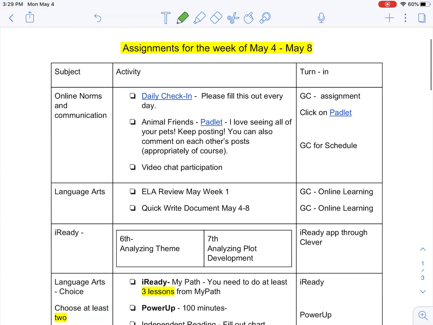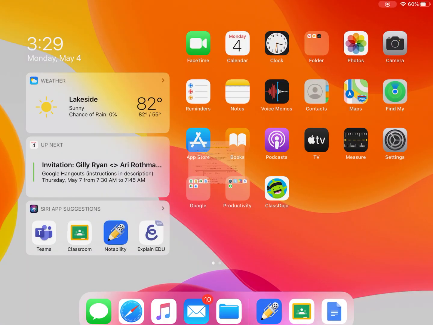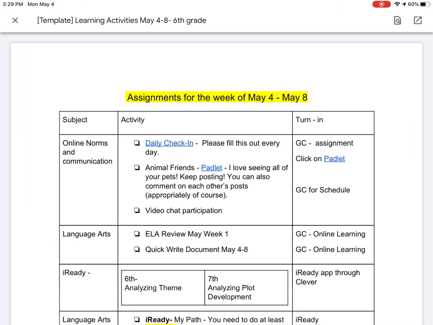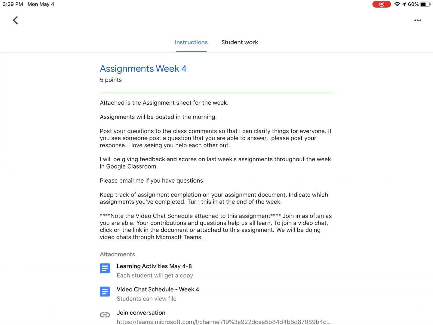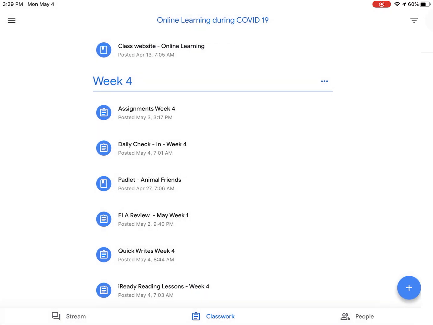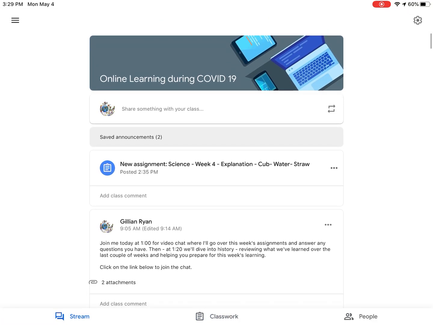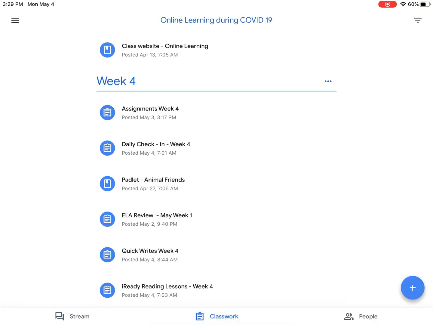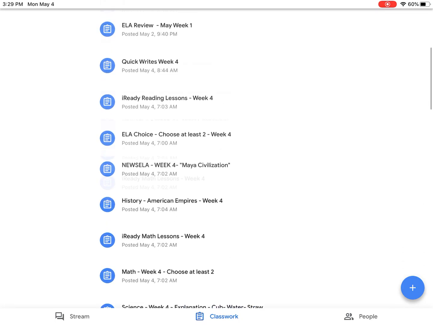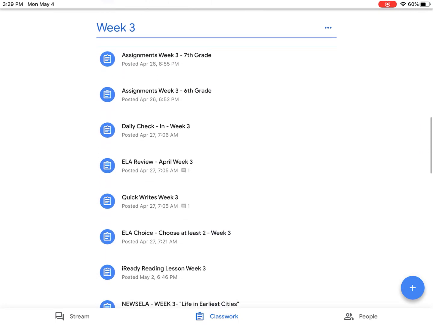So first thing that I want to highlight is this daily check-in. If you go into Google Classroom, you will want to look at the online version. In Google Classroom, you can either see things as a stream, like when you first open it, but you want to click on the classwork because everything is organized by the week.